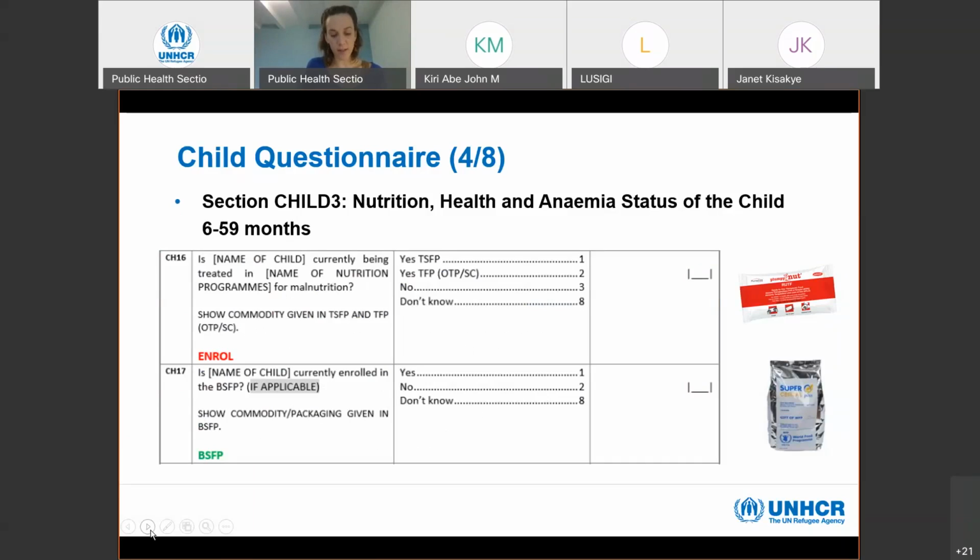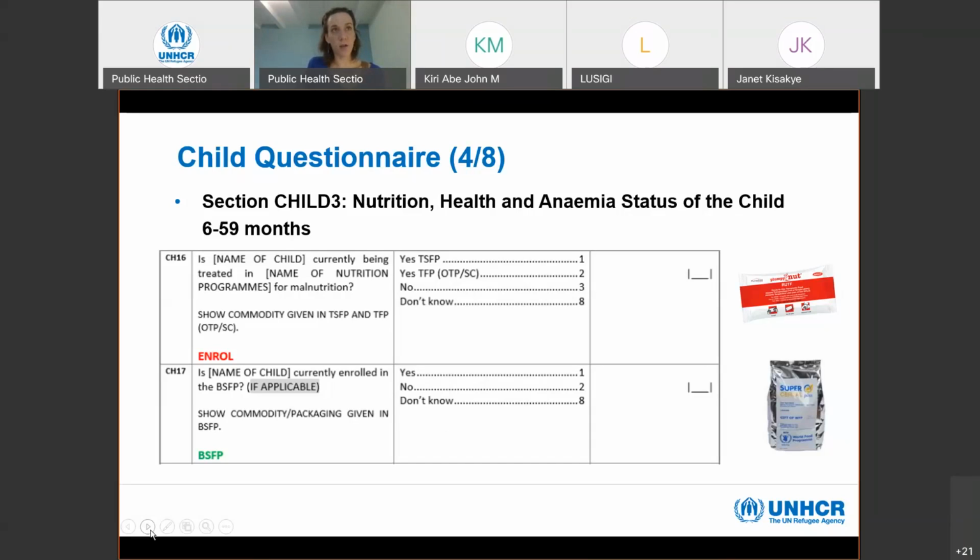Yes, the child is in the targeted supplementary feeding program, or yes, the child is in the therapeutic feeding program. Of course, here you'll have to adapt the name of the nutrition program to your context. And the nutritional commodities provided in the TSFP and TFP should be shown to the respondent.